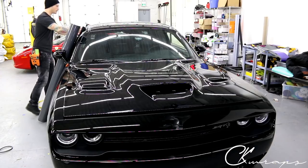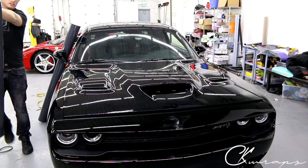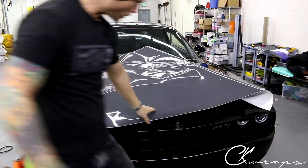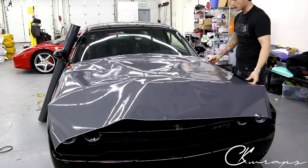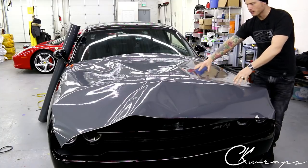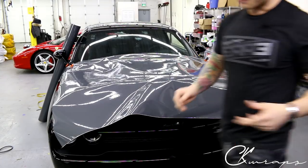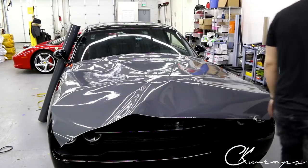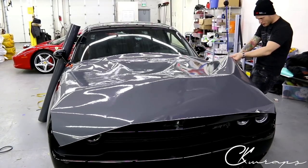I have the piece already cut, so I'm going to bring it over and begin. The hood is wider than 60 inches but not longer than 60 inches front to back. When we remove grills, we need to use a compressor to blow out all contaminants in those recessed areas because static will draw particles up from inside those vents. I've removed a total of three vents and gone over with the compressor already. I want to make sure the surface of the film is dust free, and that underneath the film is dust free.